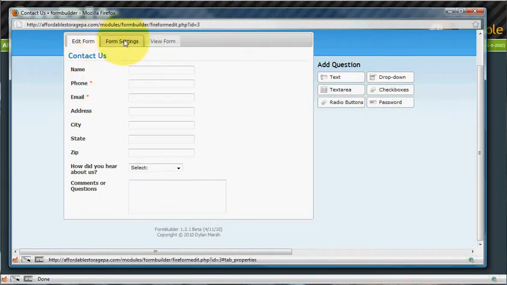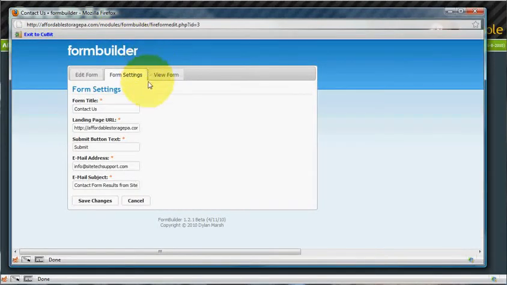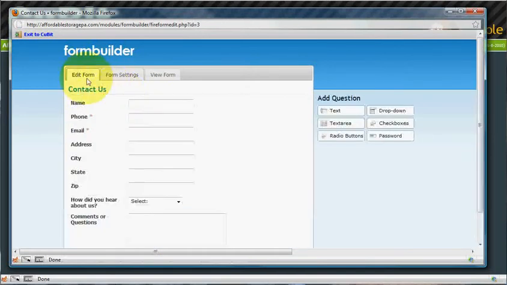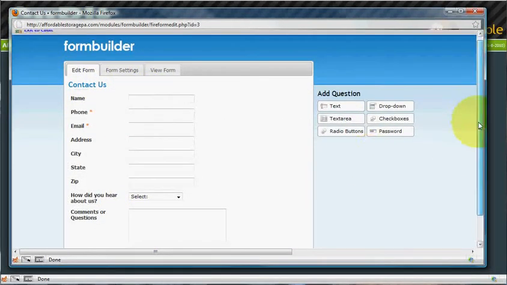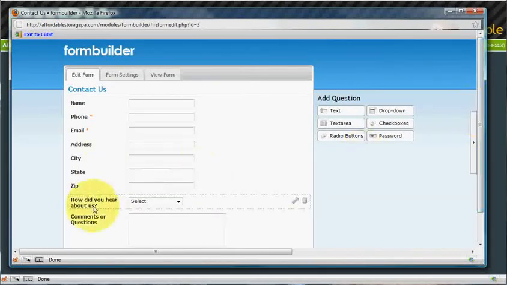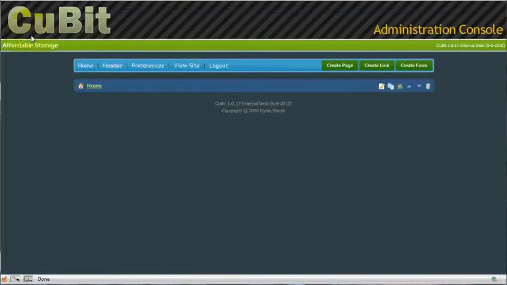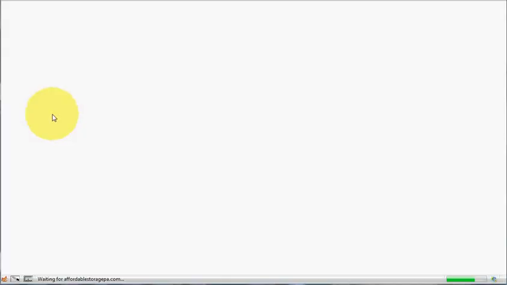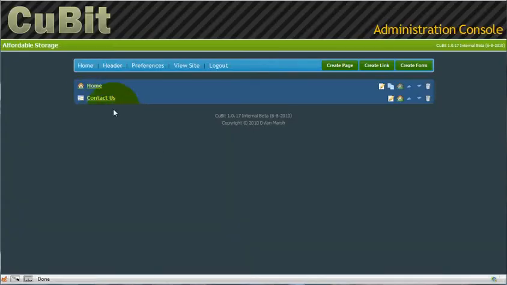If you want to edit your form settings, which was what the little window that originally popped up, you would click Form Settings, and you can adjust everything there. So you can change the address, you can change the landing page, and whatever you need to. If you'd like to view the form, you'll click that. It'll open up the window that shows you the form. So back to editing the form. When you're finished creating and modifying the form, you can go ahead and hit Exit to CuBit, and then of course you'll need to refresh to show the new page you just added, which there it is, and you'll be able to edit that and move it up and down in the menu as normal with any page in CuBit, and you can also delete it.